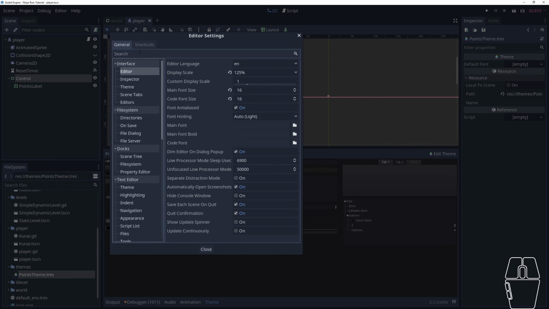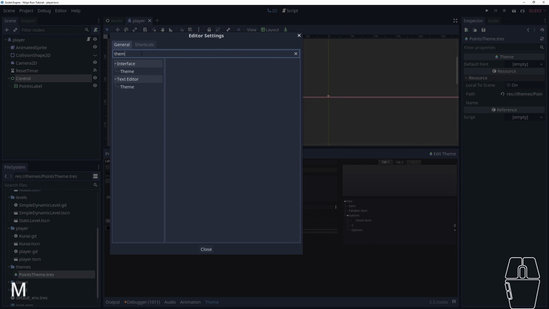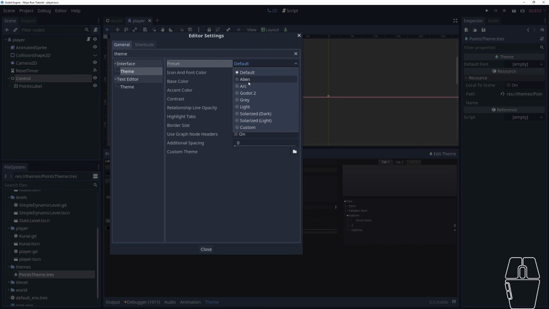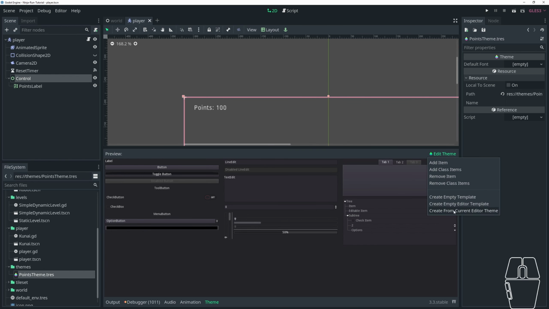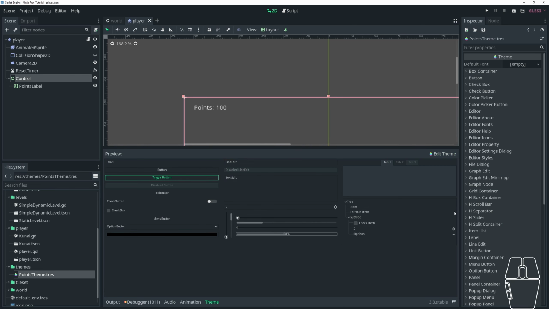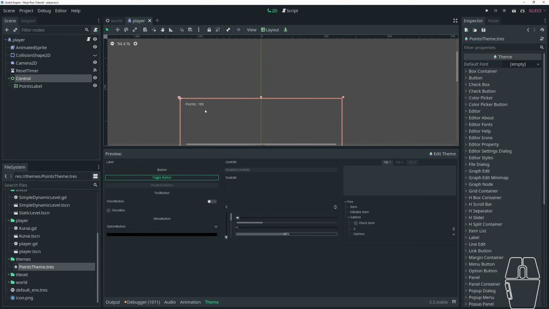And let me see, I can, for instance, change the preset. If I go with alien, I can then copy from the current editor template, and alien will be applied. Then I can drag and drop my theme to the points, and it should look like my editor right now.